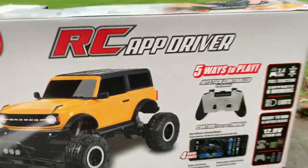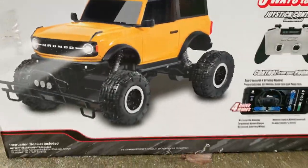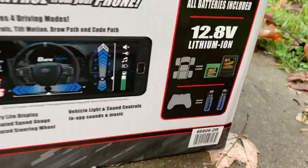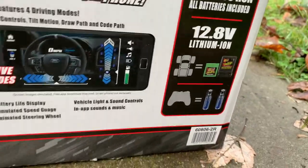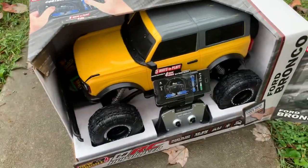Flip that around real quick. As you see, same old stuff it says on the front, and all batteries are included. 12.8 volt battery pack, the charger, and 2 AAs. Let me get this out of the box. You can see it's already been opened to charge the battery. Let me get it out of the box and we will see just what it will do.